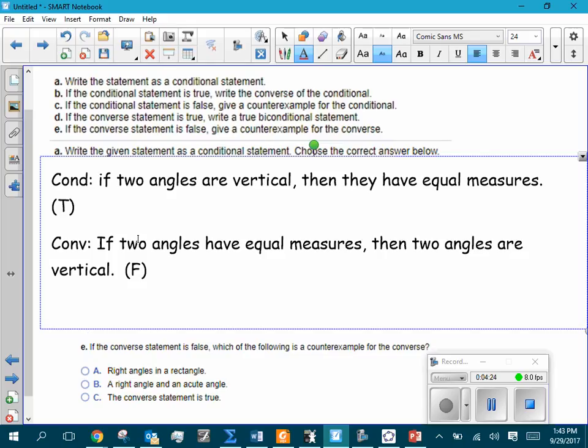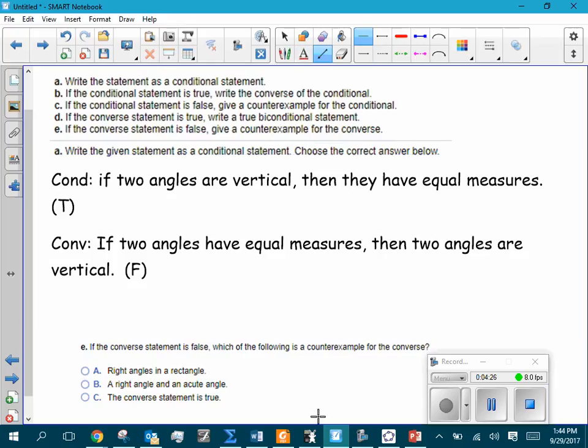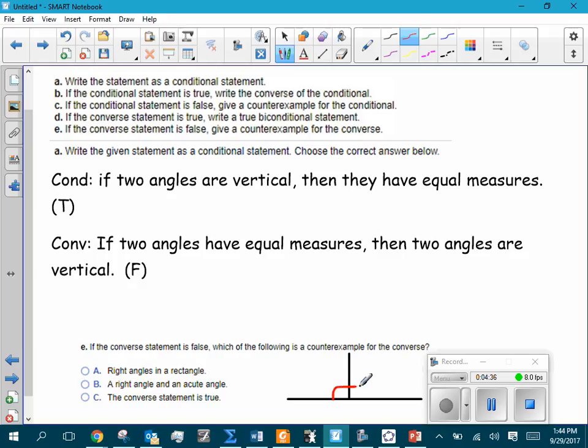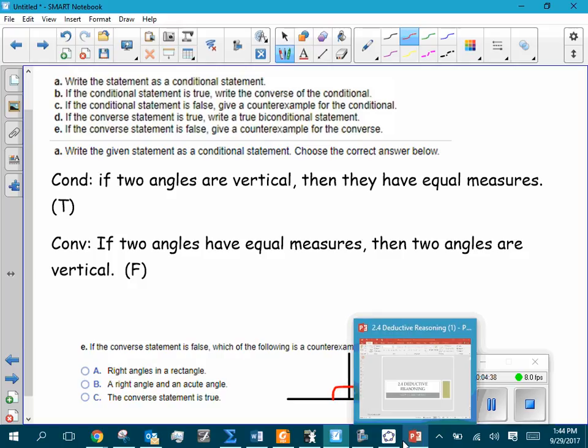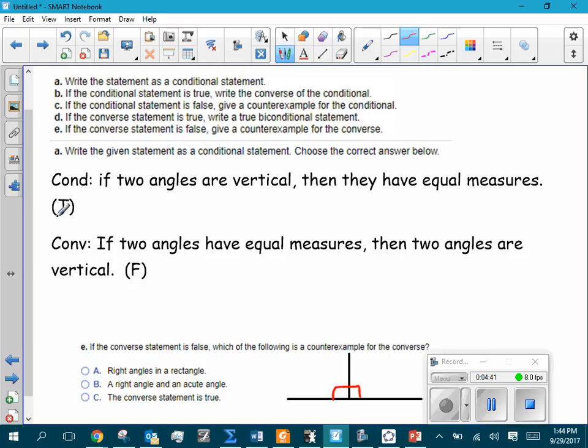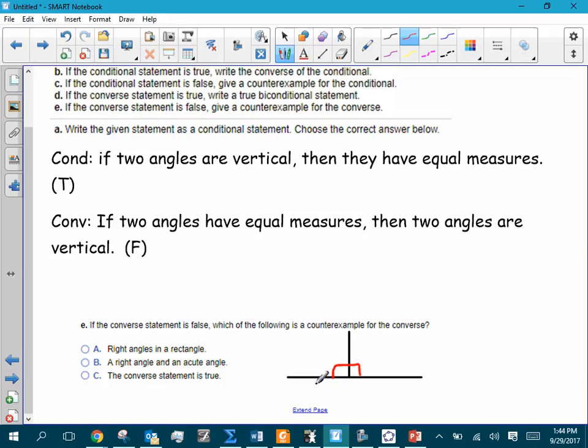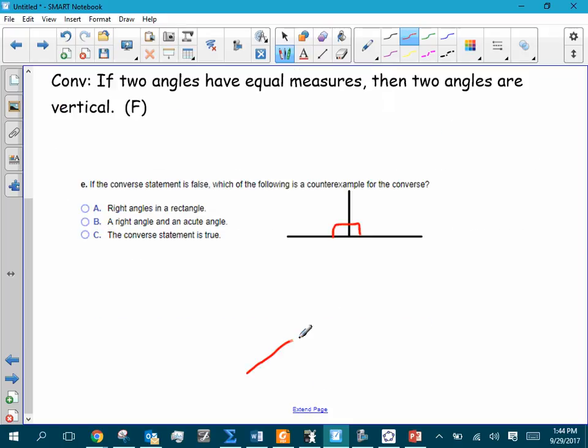If I give you 2 equal angles, couldn't one of those angles be something like this? Couldn't we look at maybe a picture that looks like that, where both those angles are 90 degrees? Would they be equal? Are they vertical there? No, those are a linear pair there. Remember what vertical meant, and this is another aspect of being able to answer questions like this. Vertical meant if I've got 2 lines intersecting like that, that angle there and that angle there are vertical. These are not.